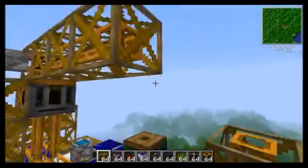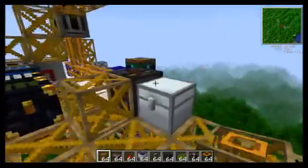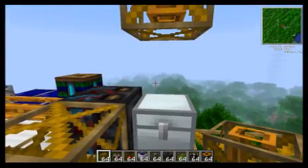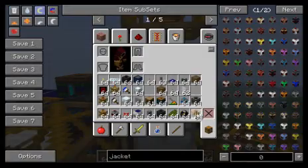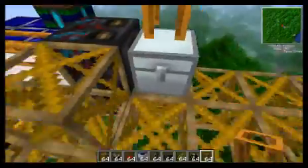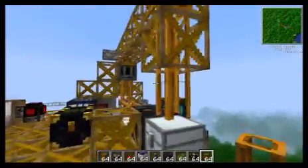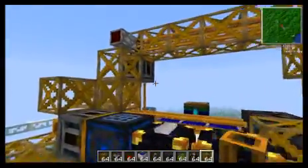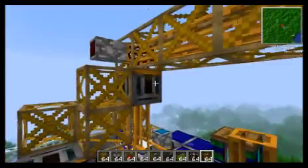Yeah, okay. So we'll just bring this over like this. That'll do. And the bottom one can just be normal pneumatic tube. And that way we can still open the chest. Okay, cool. And it's touching a frame, so that should be okay. Right. So that pulls the drill out.